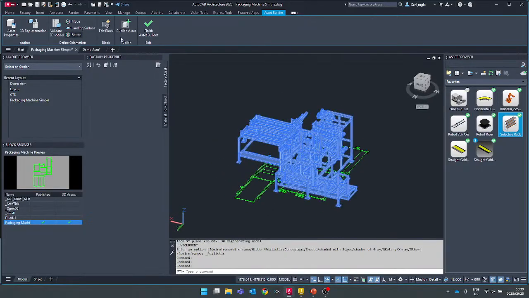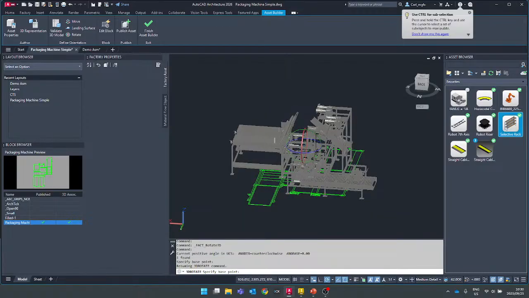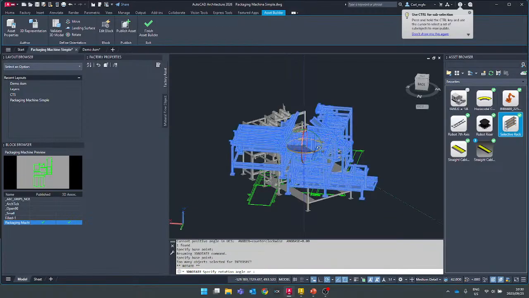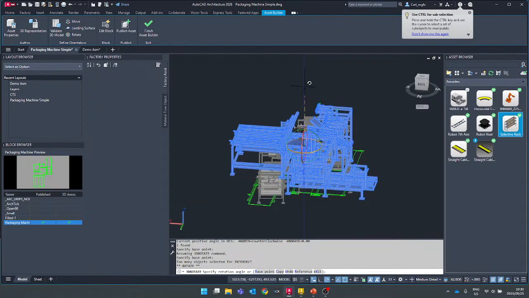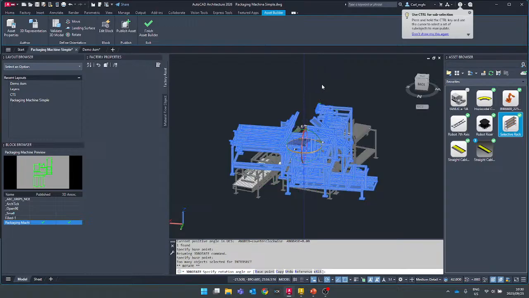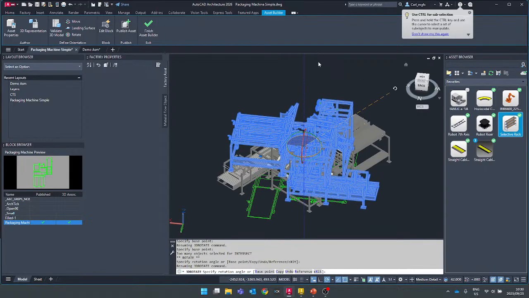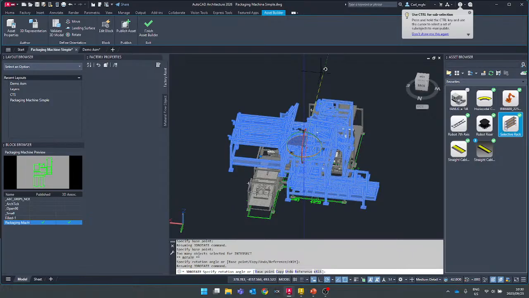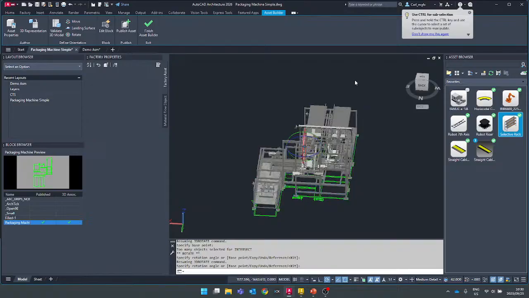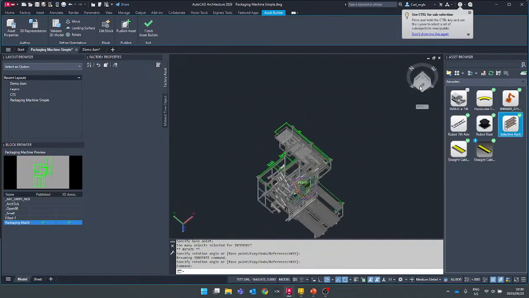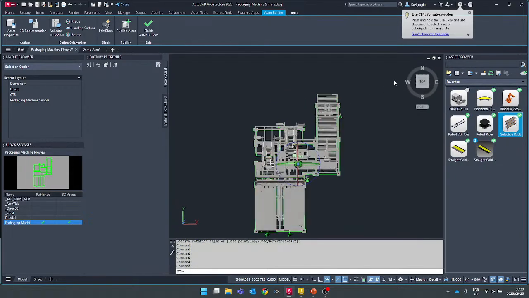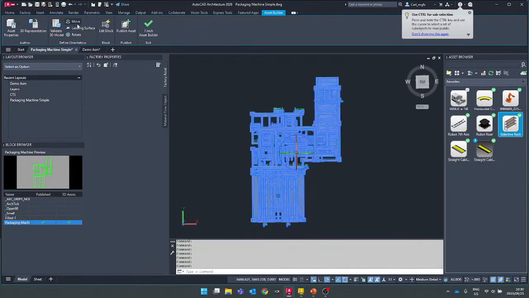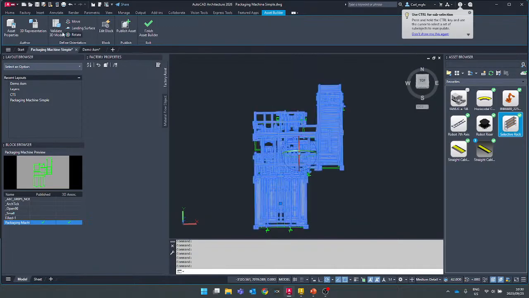So here I'm going to hit rotate and I'm going to rotate around the Z axis, and we should get it. Try and get it to snap. So there we go. We get it to snap there, and we now have that. Go to the top view here. We have that machine lined up. So I'm happy with that from a validation perspective, orientation perspective.